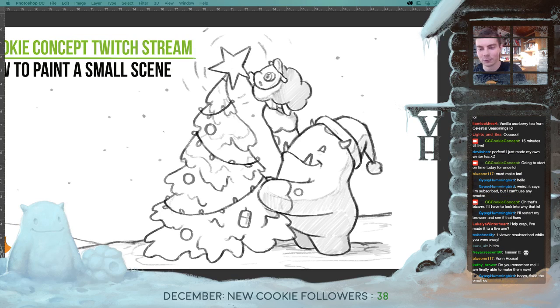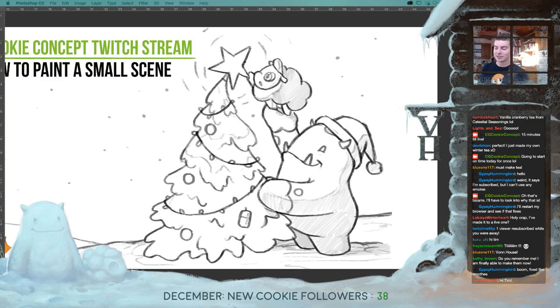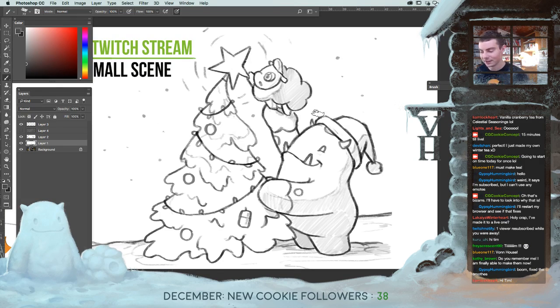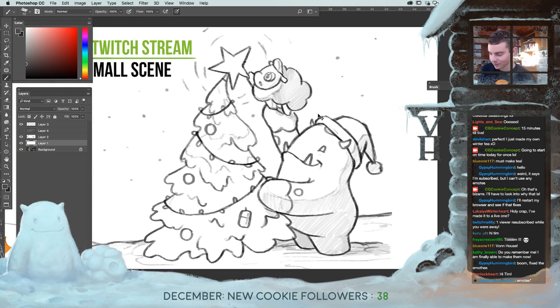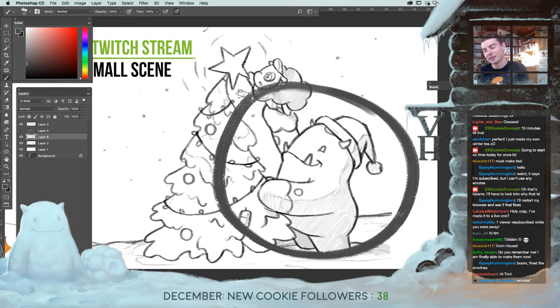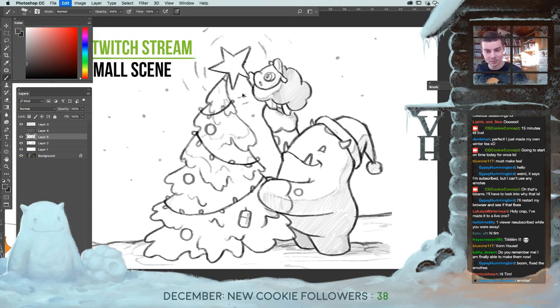All right, so today we're going to be doing this little scene here with Melvin and Cal putting up their Christmas tree. These are two characters that we are developing for a future title. And Melvin was in our first little iOS game that we developed way back when, and I think it was 2012, as more of an experiment with our crew. But I always kind of bring them up from time to time and have them join in the festivities.